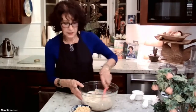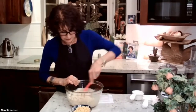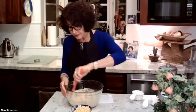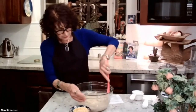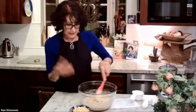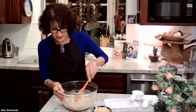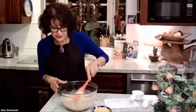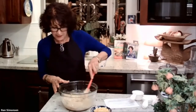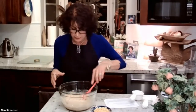And can you see? It's a great blend. You'll see this when you start to blend it. We've got some acid in the applesauce, which starts activating the baking soda and baking powder, but especially baking soda. And so it's almost like there was a yeast in here that's starting to ferment. It's very light, very airy. And that's why we don't want to beat the air out of it.